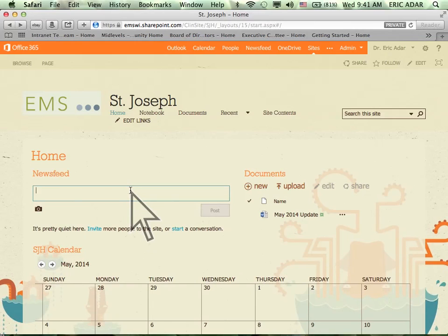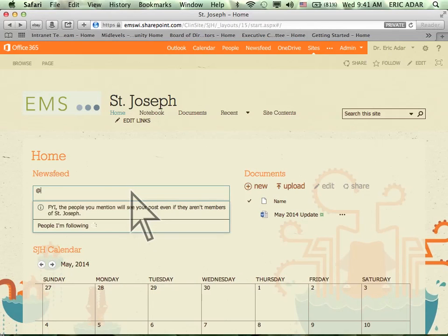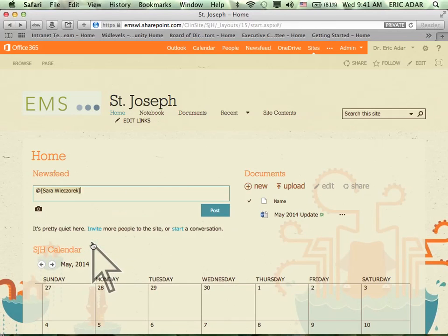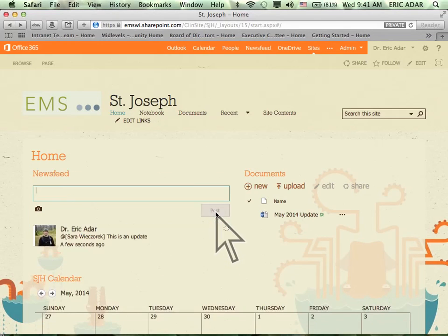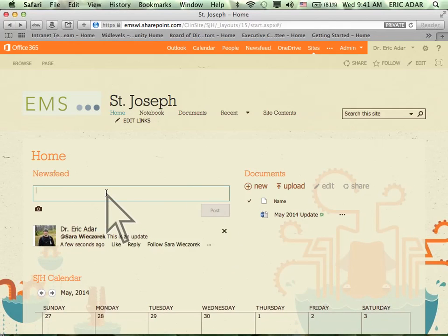If I want to post something on the site but make sure that Sarah gets it, I use the @ sign and let her know. She'll get an email saying your name was mentioned in a conversation, and you can click on the link in the email and it'll take you right to that.